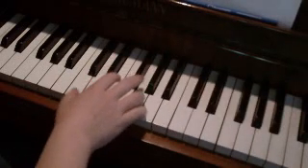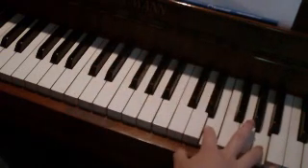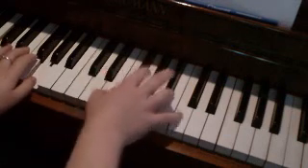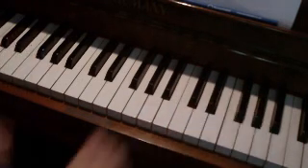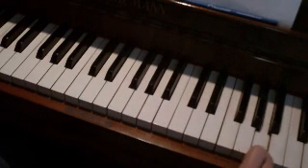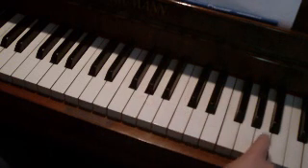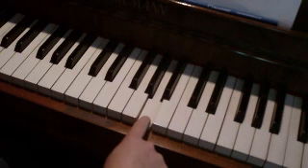That's where we've finished that bar — or we'll go from that bar. And in the left hand you've finished on an E and a G. So that last bar that we're going to go from — the next bit after you've played that in the right hand, you play A, A, G, E, E, D, B, A. Play that again slower.